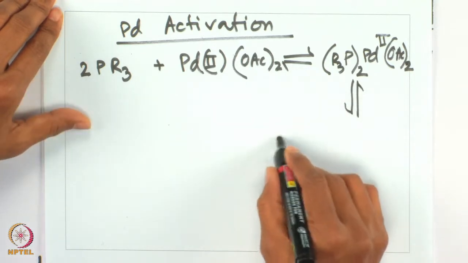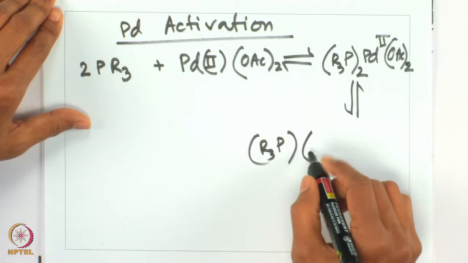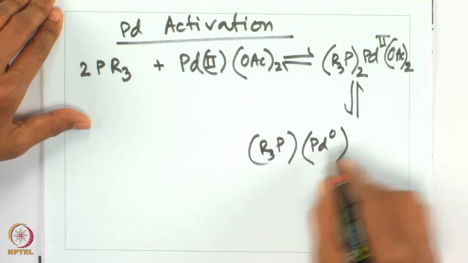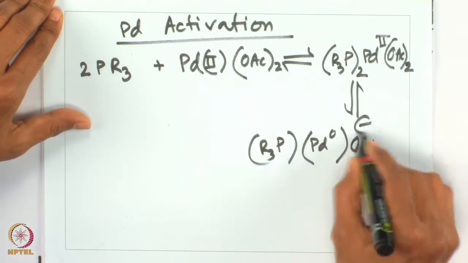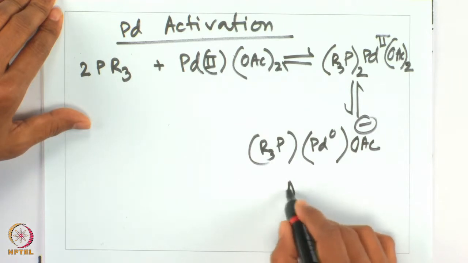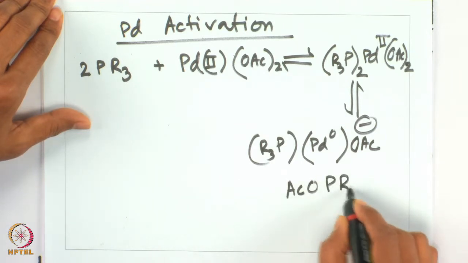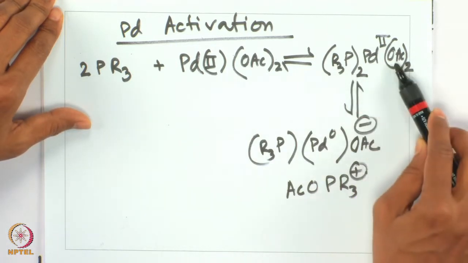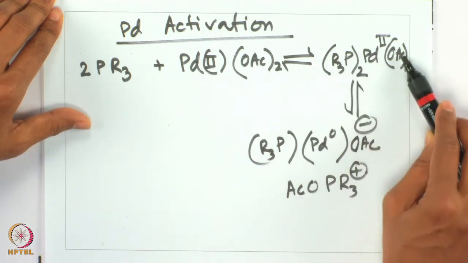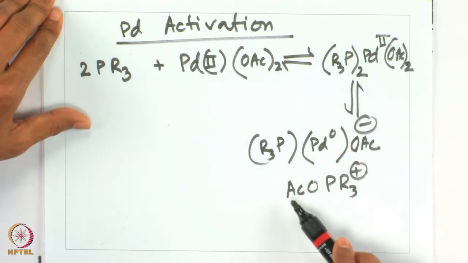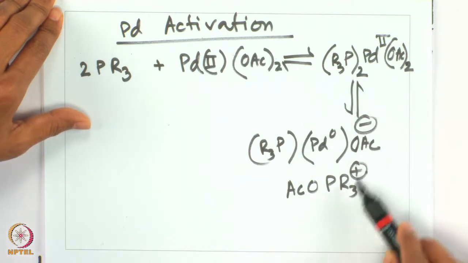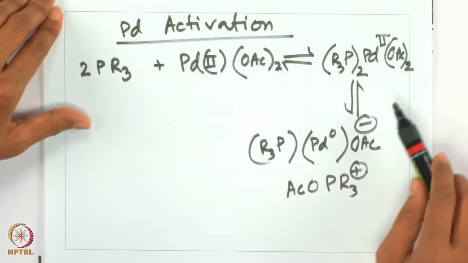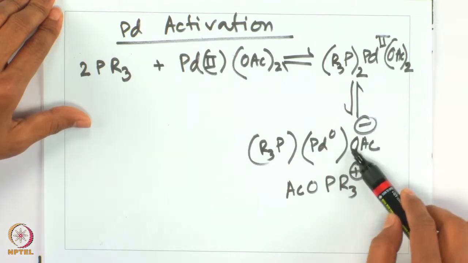it is the formation of a cationic and anionic species that is critical, for example, palladium 0 and then this acetate intermediate. This should be a negatively charged intermediate along with AcOPR3+, which is a cationic intermediate. So, essentially one of the phosphines and one of the acetates decides to leave the coordination site from the palladium. So, acetoxyphosphine is formed, that is a cationic species, and accordingly it is now a palladium 2 species to palladium 0 formation, where acetate is coordinated.